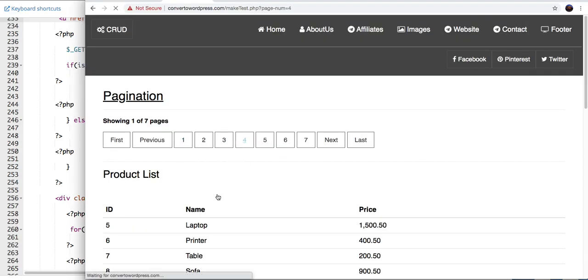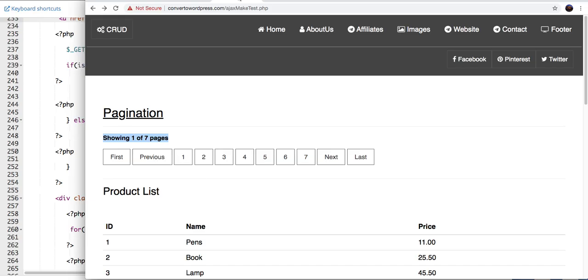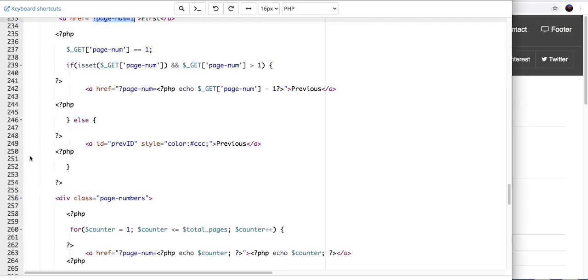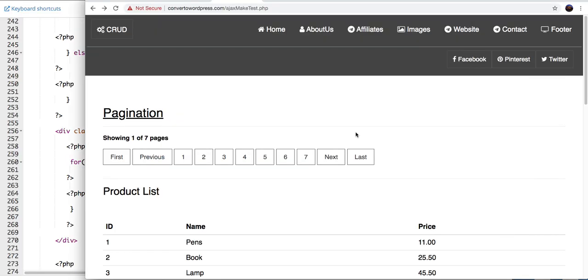Let's go to 4. So you got 13, so if you go previous, you got 9. You see the 9 right there? If you do it again, it kind of jumps all the way down, just like that. So if we go back to the one with the AJAX, it'll probably do the same thing. See, this one gives you the query strings. As you can see, it's going to read this whole file all over again. That's why you see the jump, right? Unless you didn't have any of this stuff, you could notice the jump.